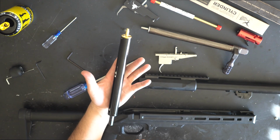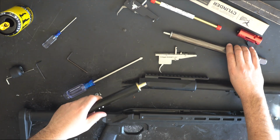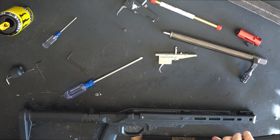But yeah, this is the cylinder, same size, same diameter. It's a VSR10 spec cylinder, if you were wondering, and I'll even throw it in here just to show you.